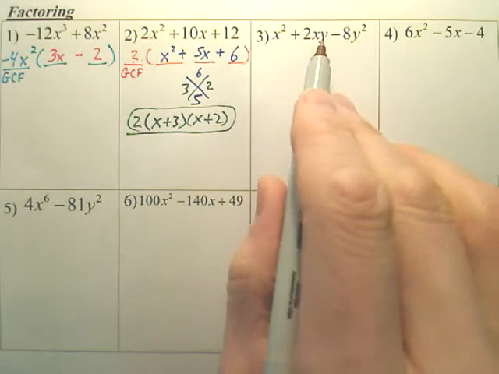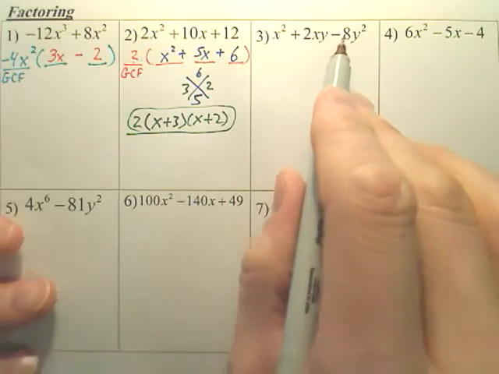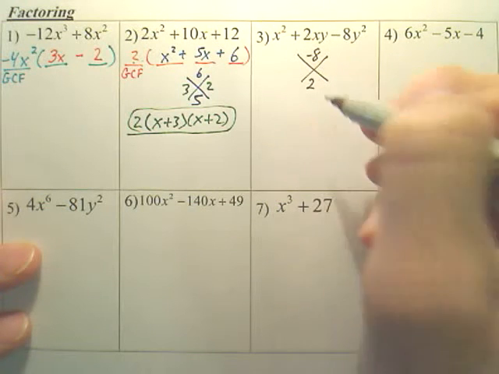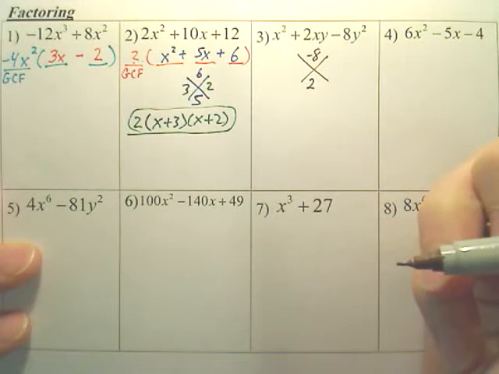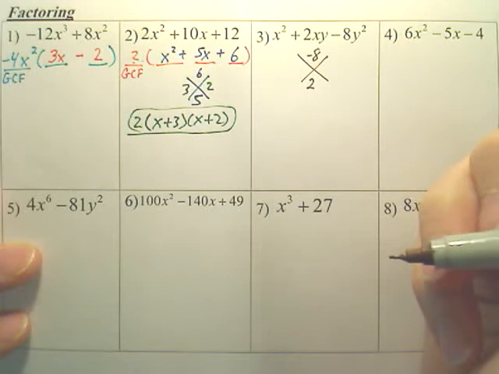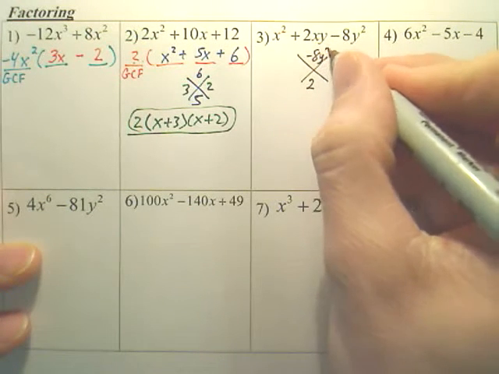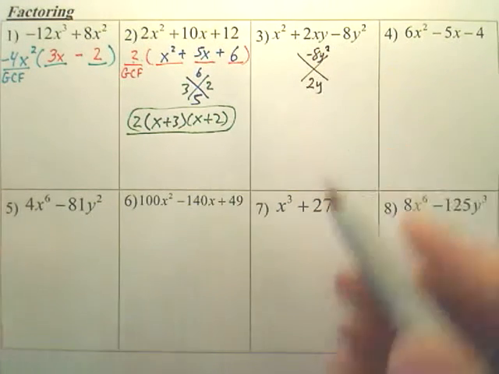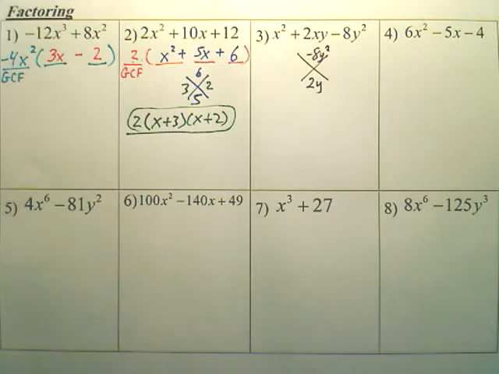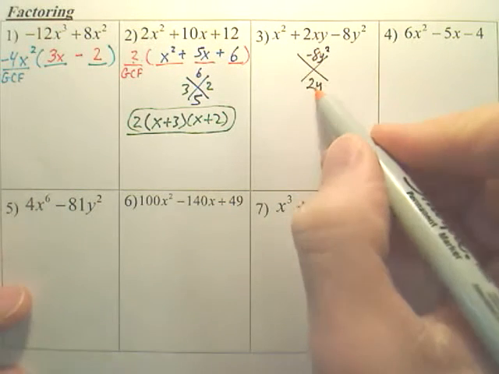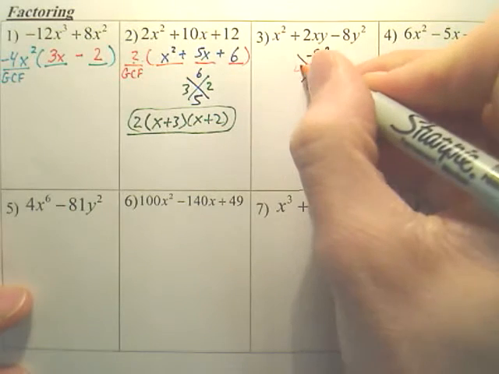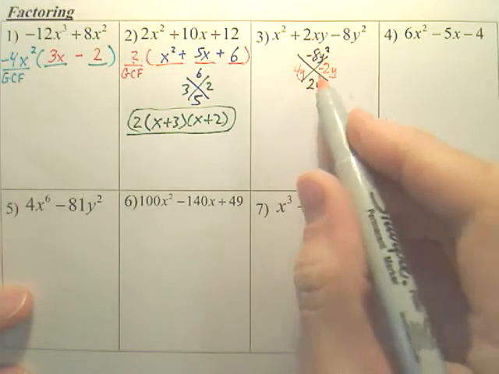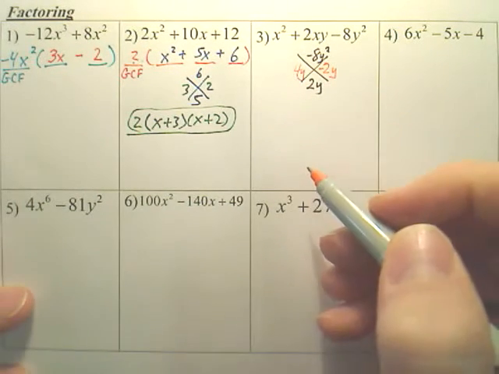Right. This problem. The y's might scare you, but don't let them. You can still factor this simply. Negative 8 and 2. Now, you might want to put a y squared. You don't have to. And put a y here because normally we always have an x, but I'm going to add the y's. You don't have to put it, but just for sake of understanding. What 2 numbers would multiply to get this and add to get this? Well, it would be 4y and negative 2y, correct? 4 times this is this, 4 plus this is this.